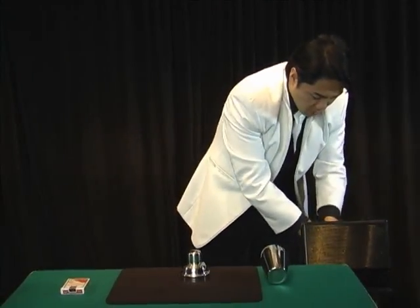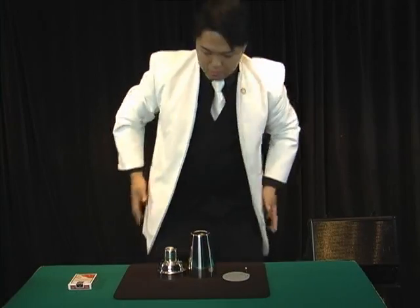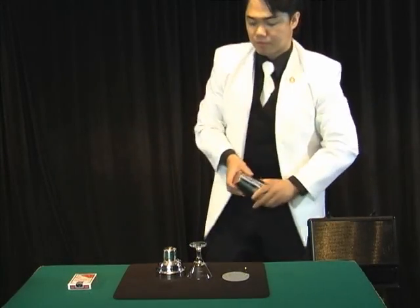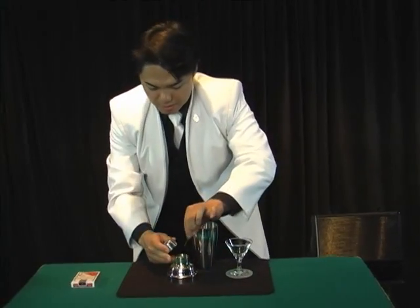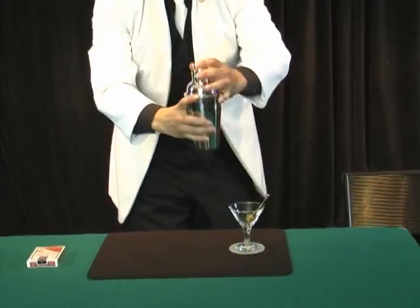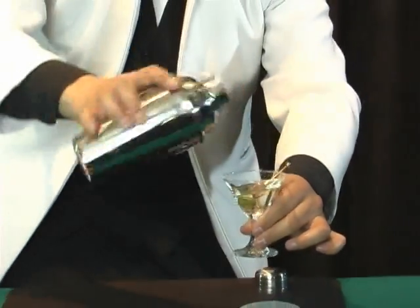I use these three balls and I would like to use something else. For example, I like this one. And also I need something else. I need a glass. It's right there — I forgot, it was right here. It's kind of simple, right? And also I would like to use this pin — I mean, this needle. And it's olive. So one, two, three pieces together. And when I shake it, it becomes something else. Yes! I'm gonna produce a drink, like this way. Perfect!